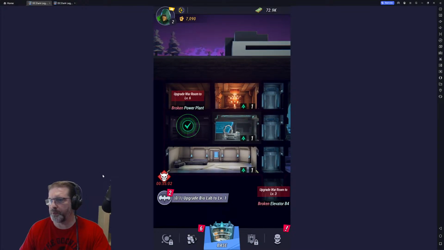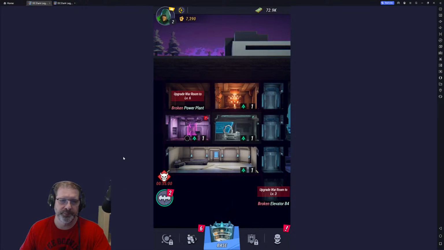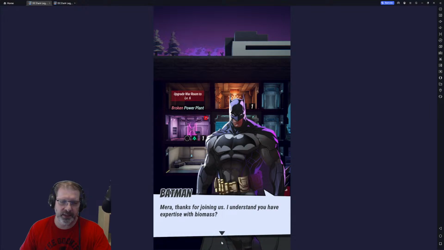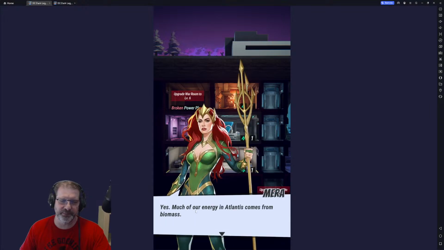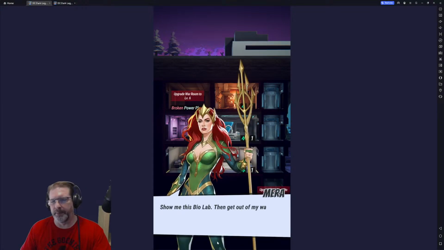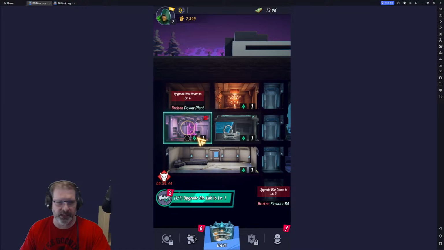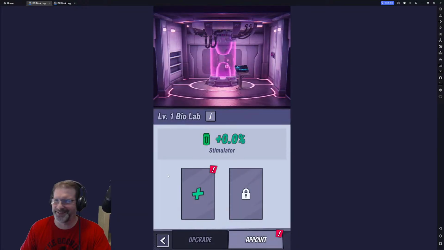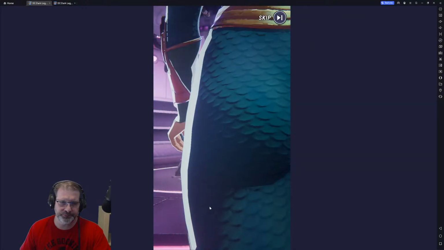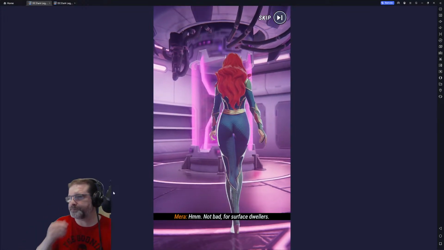New ones. You've got the old one. Okay, cool. Very cool. Yeah, I'm very interested to hear what you all think about it. Again, I really like it. I guess much of your energy in Atlantis comes from biomass. All right, let's take a look at the Biolab. Show me this Biolab. Then get out of my way, she says. I know, you're hearing Mara talking in a manly voice. All right. Oh my gosh. There we go. She's impressed by it, though.